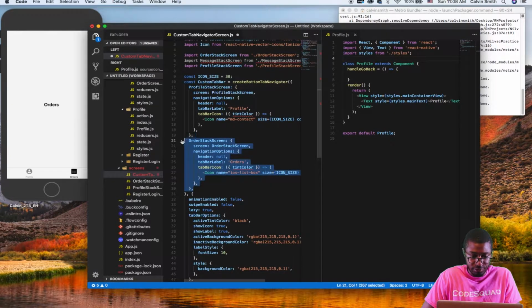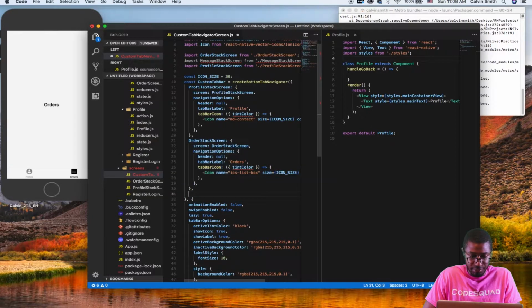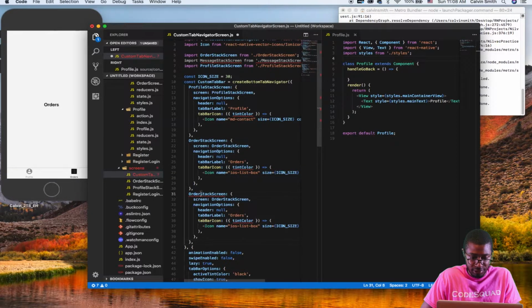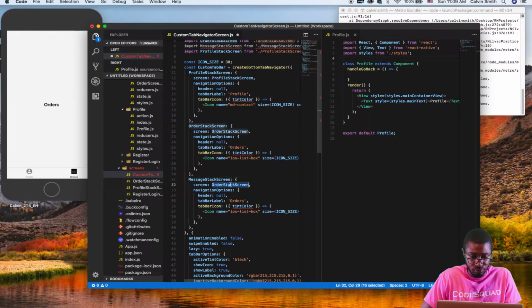So I know I said copy and paste isn't good, but it's a whole lot faster. So this message stack screen, boom, boom right there. We're going to call this messages.